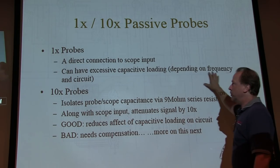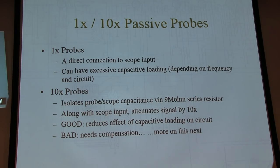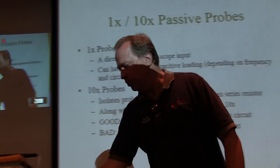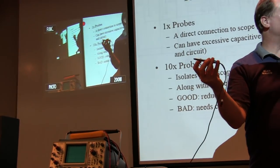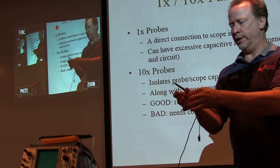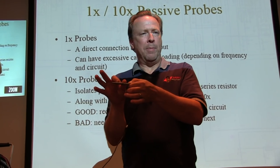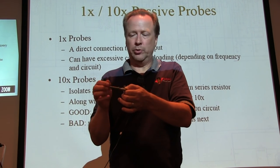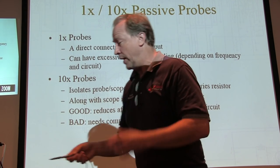So most of the time, you're not going to want to use 1X probes. Most of the time, you're going to be using 10X probes. Now 10X probes, effectively at the probe tip, have got like a 9 megaohm resistor in series with the coaxial line. So that basically isolates all of that capacitance, but puts 9 megaohm resistance in between them. So capacitance is much, much lower. So that's good.